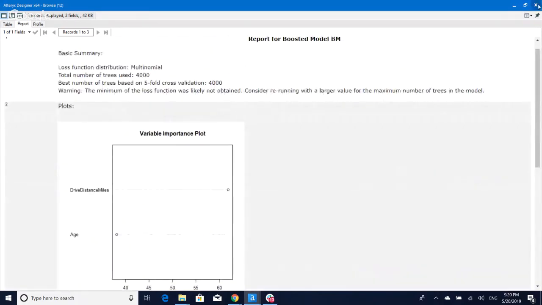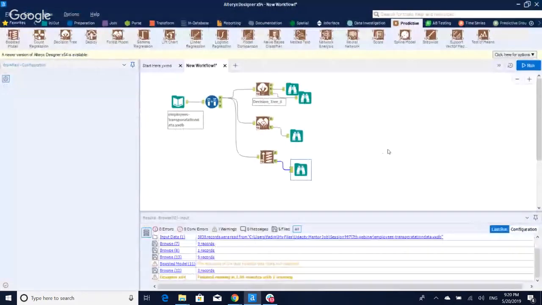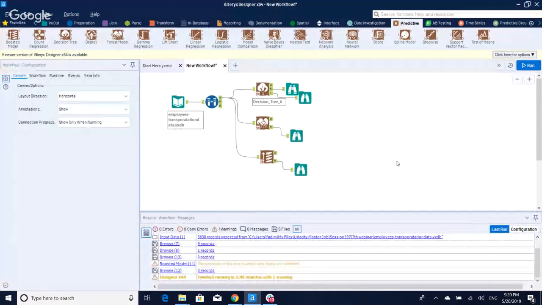Yeah. So now after we check the measures for each model, the next step is to validate each model as usual. So we can add a comparison tool. Where is it? Decision tree.